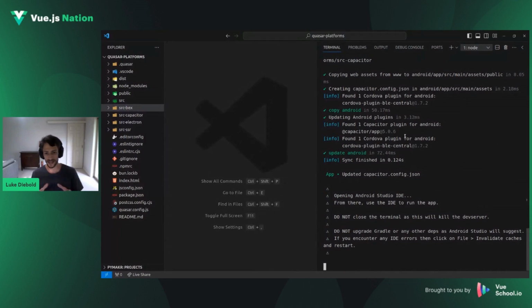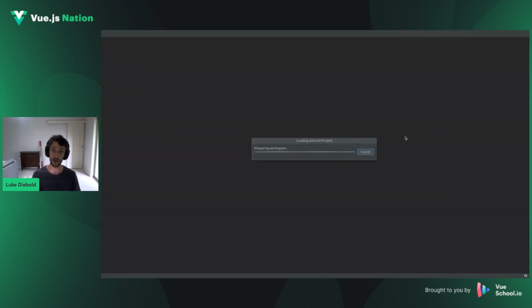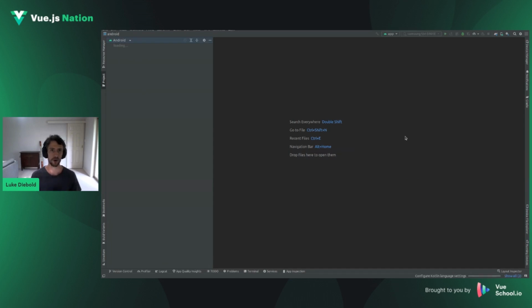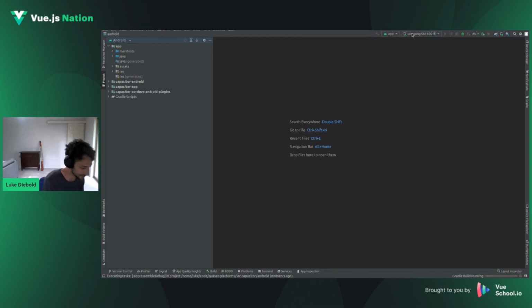And what it actually means is that we get live code updates on our app. So you can still view it on your phone, and all of the updates that you make are going to show up on the app as well, which is really, really cool. Okay, so there's my phone. This is going to launch the app. Let me just make sure that it's opened up.